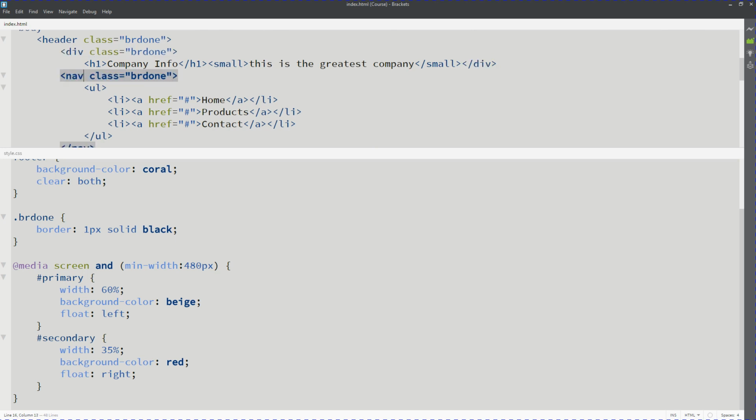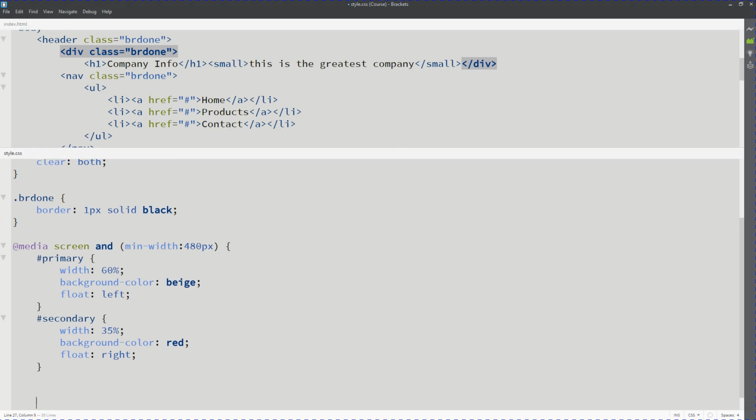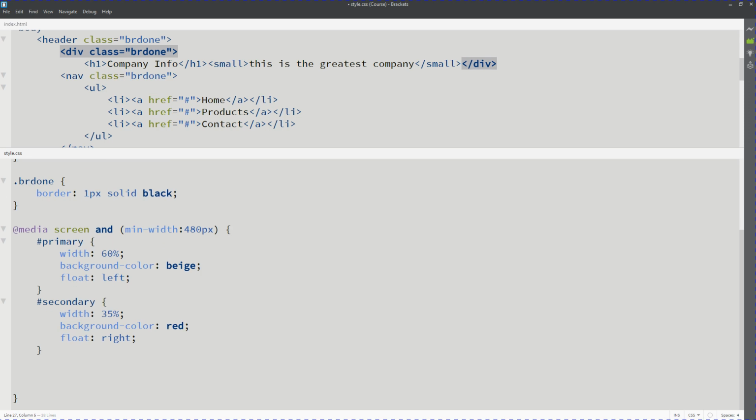So maybe the best idea right now is to break these apart and present them in different areas within that content. So we always want this section, this first div here, to float to the left because this is going to be the main header area, and also we want to maybe align the text center. So we're going to use the same trick that we used down here when we split off our primary and secondary sections. Instead, we're going to make sure that we update our header area here.